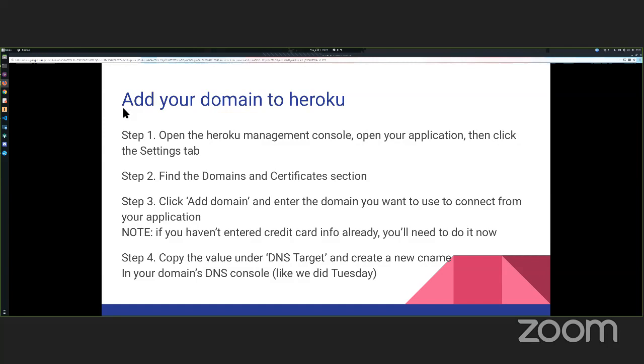So this is what I'm thinking. Maybe I should just do a free domain and connect it with Heroku and then leave all my Hostinger stuff separate. A new domain? Yeah. I don't know if there's any domain that's free, but you can get the one from the student pack that you get free for a year. Right, that's what I mean. Sure. Because I don't want this to be more difficult than it needs to be. Okay.